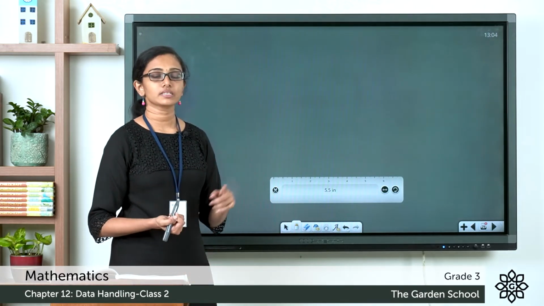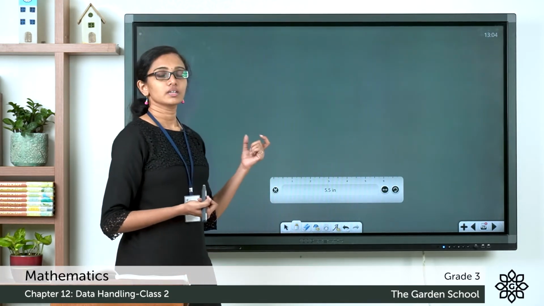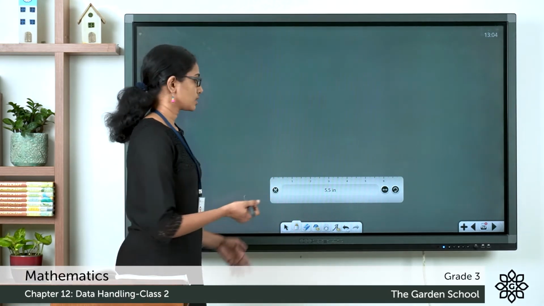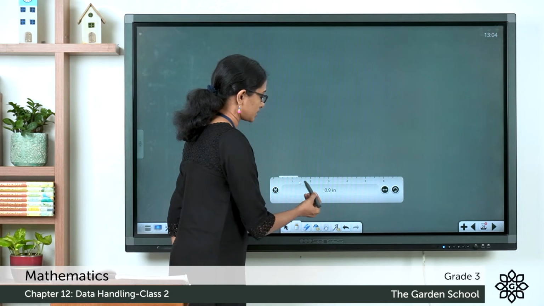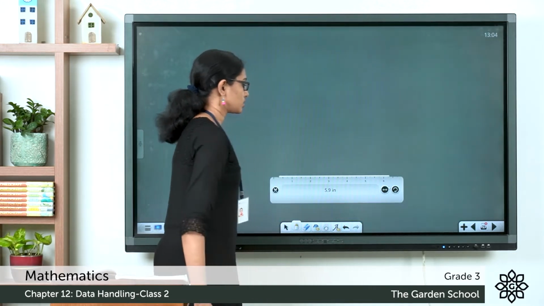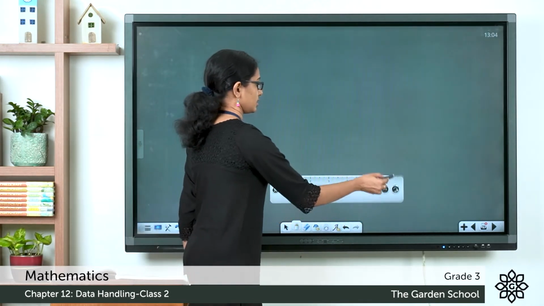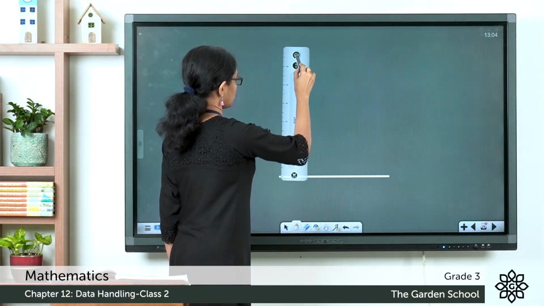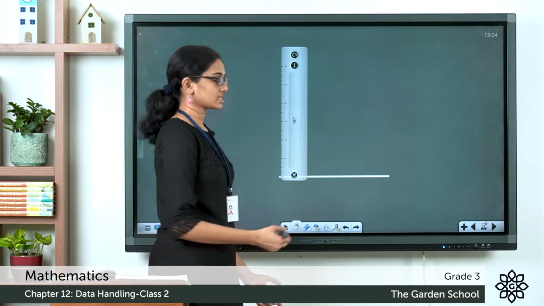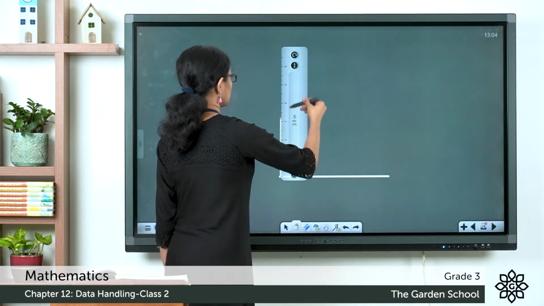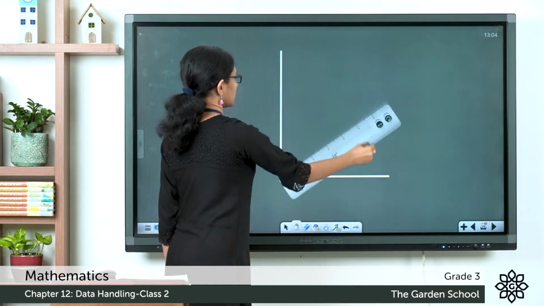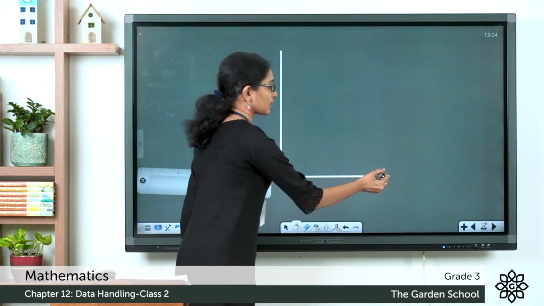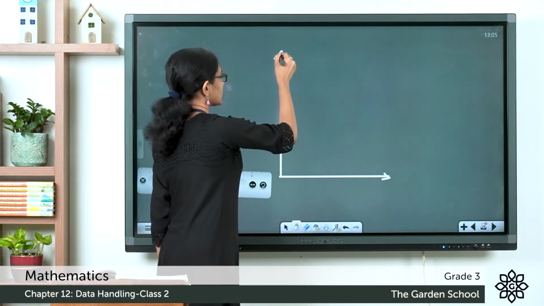First, grab your pencil and your ruler, and we need to draw the horizontal and vertical lines of the bar graph first. So, using your pencil and ruler, draw a horizontal line. Now, you have to keep the ruler straight and draw a vertical line. Now we can put arrow marks here to show that the lines are extending.